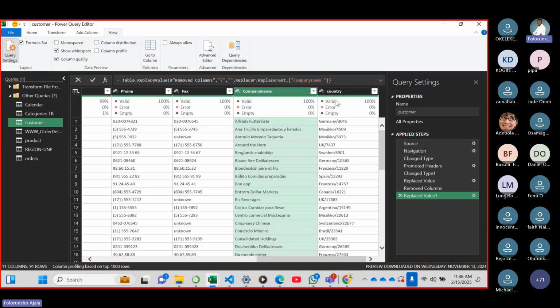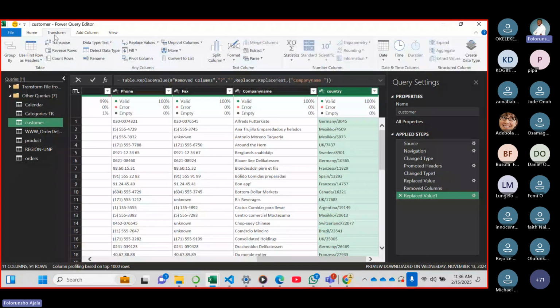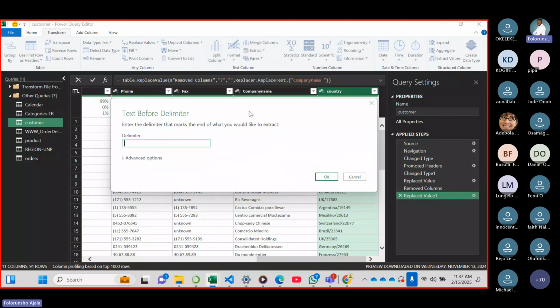You can even see in the country column, we have Germany and some code beside it, which is not proper. So what we can do here is split this. Let's go to transform, or let's use extract. Extract what? Text before delimiter. So what is our delimiter in this country code?